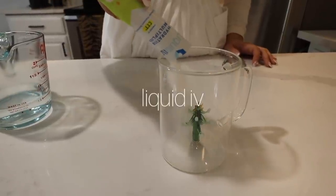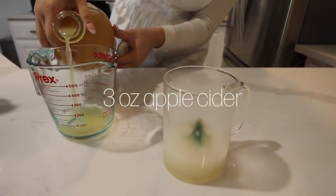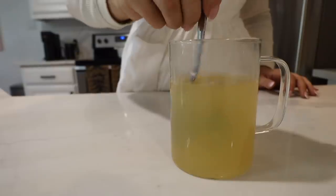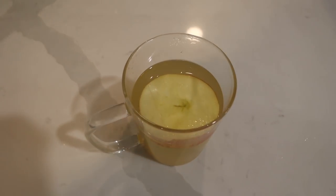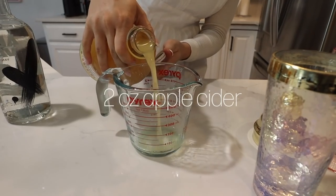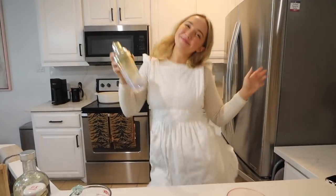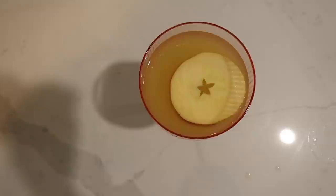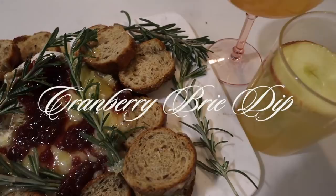Barista Kenzie is here. We have a little hot apple cider drink — you're going to start with Liquid IV, which I love. I saw this on TikTok. Adding in some apple cider — this mug is Anthropologie from last year — a little bit of cinnamon syrup, add a little apple into it. Makes you feel really put together. Then we have this cute caramel apple martini. I get all my drink recipes on TikTok and Pinterest. It's really important to be able to bartend a little bit as a host. The first one is obviously a mocktail, the second one has alcohol — whatever floats your boat.